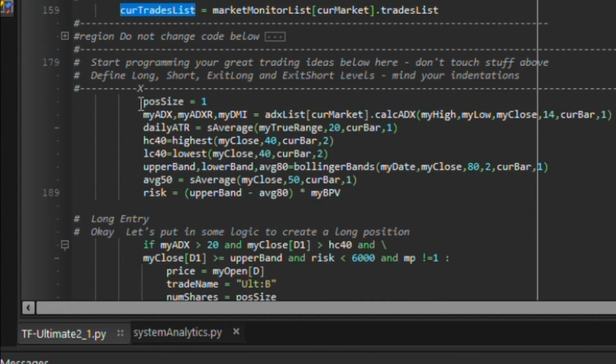Okay, we're going to say position size is equal to 1. We're going to do a 1 contract basis. Of course, we could change that. We could do fixed fractional. We could take a portion of the portfolio equity up to that point in time. We could compound if we wanted to. We could look at the market that's creating the most profit or the least profit. We could eliminate that market from the test from that point forward, we could then re-add it if the portfolio is starting to grow a certain amount, and then we might want to add that market back. We have all kinds of different things that we can play with at the portfolio level.